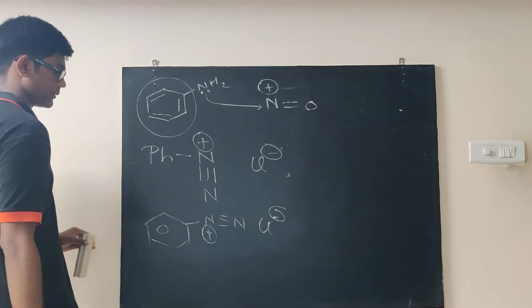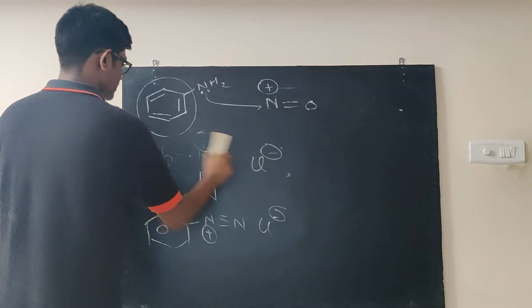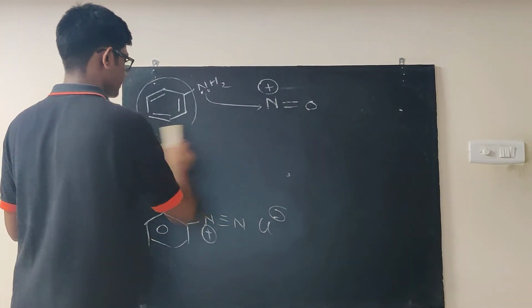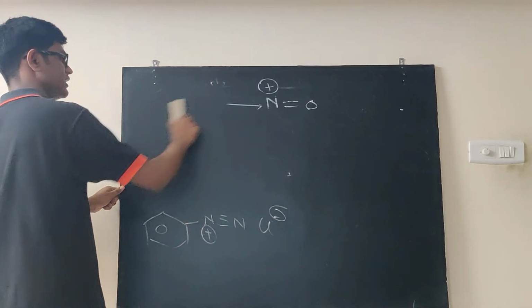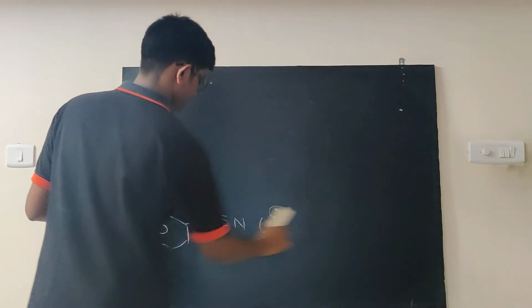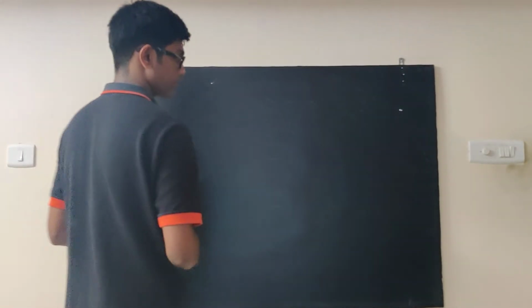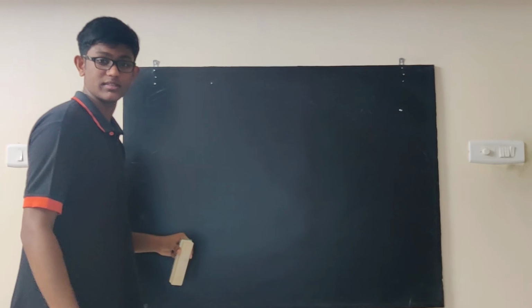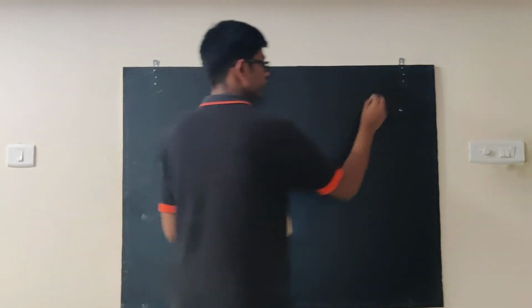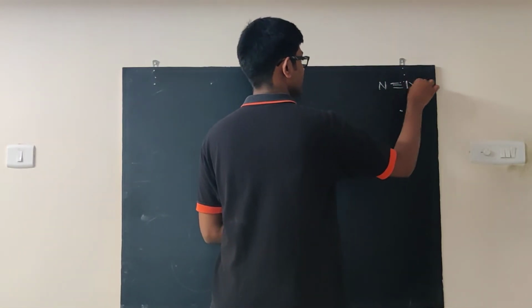In case you guys want to remember, the reason why this is such a good reagent is because you can see that there is an N triple bond N with a positive charge, right? And remember we talked that nice molecules love to escape really fast. Nitrogen is a very nice molecule. So nitrogen gas is a lovely molecule.